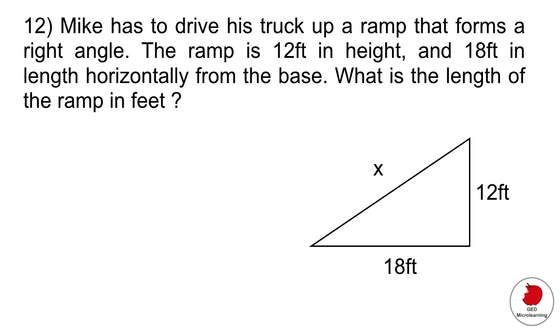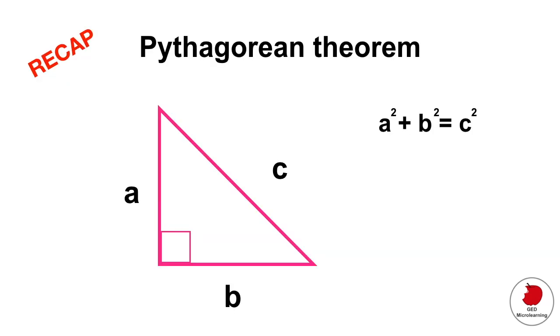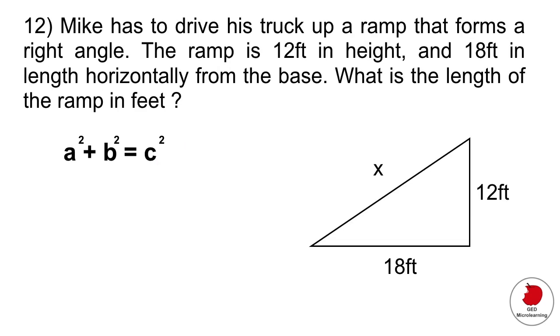And what you have to recognize here is that they've told us it forms a right triangle. So what they're asking you to do is a Pythagorean theorem question. If you remember, the Pythagorean theorem says that when you have a right triangle, the legs of that triangle, a and b squared, are equal to the longest length, c squared. All you have to do is apply that formula to this problem.